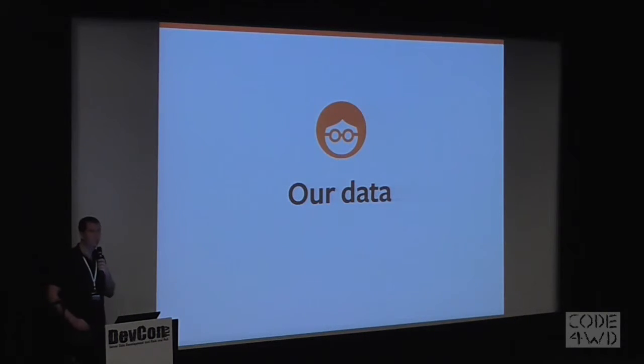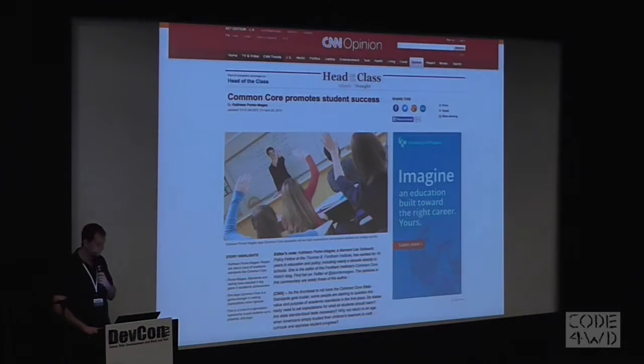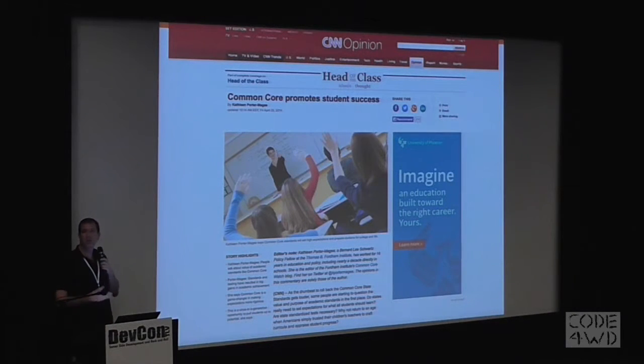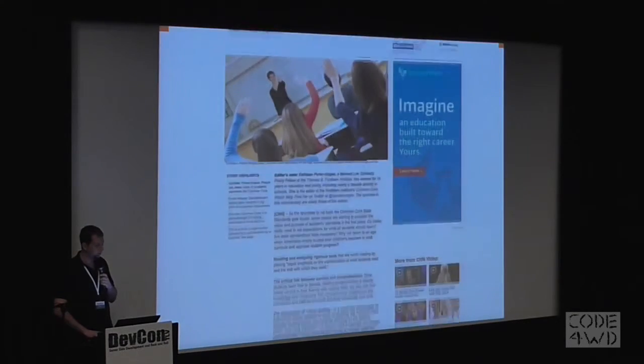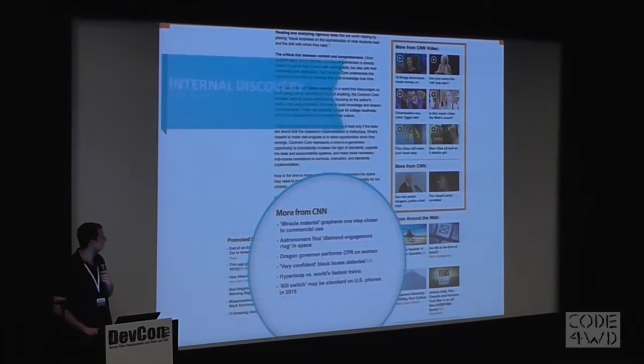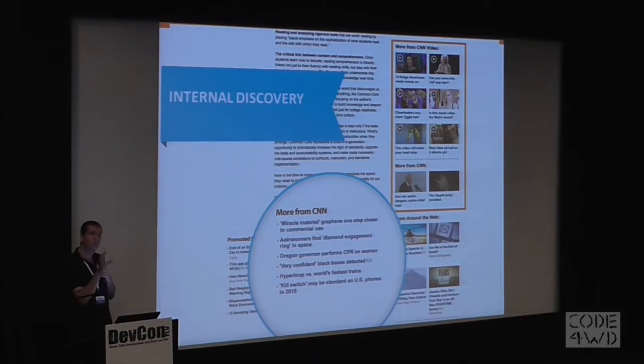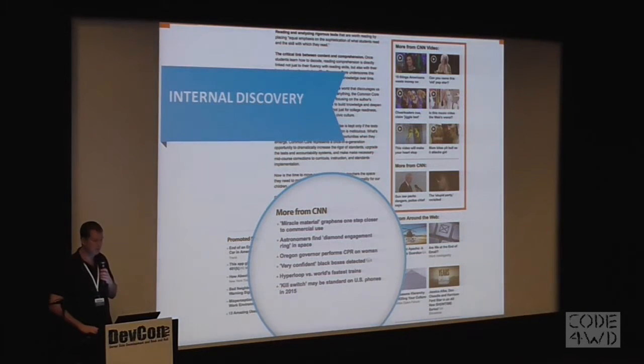So now I'm going to talk a bit about the data that we have, and for that I need to explain what Outbrain is, in case you're not familiar with us. So you know those recommendations that appear at the bottom of article pages, like this article on CNN? This is what we do in Outbrain. It's called content discovery. And today, these recommendations appear not only at the bottom of articles, they appear on the sidebars, at the home pages, in many, many places.